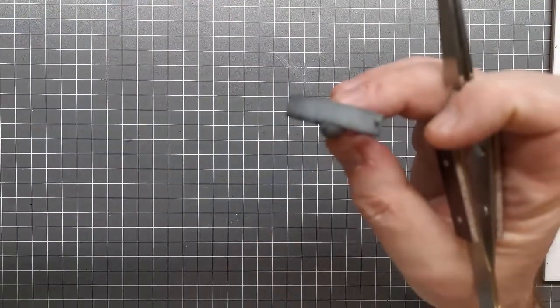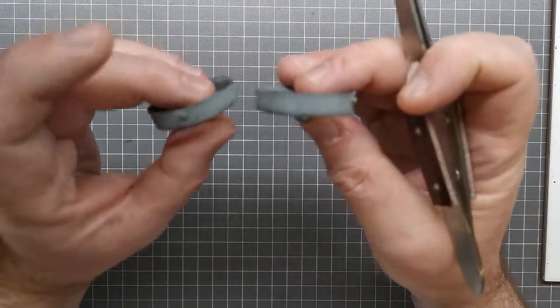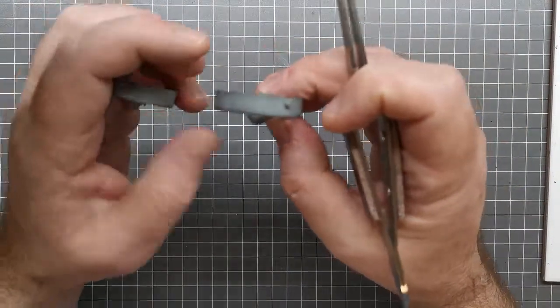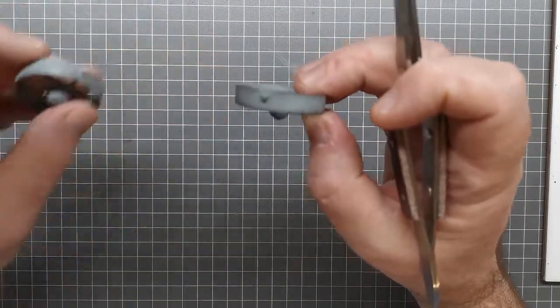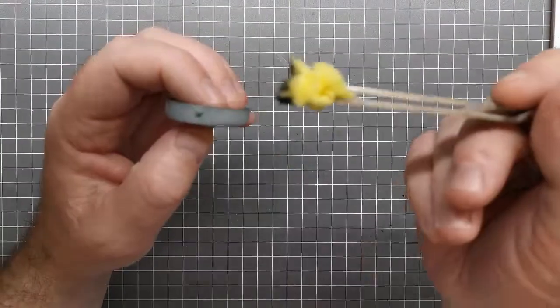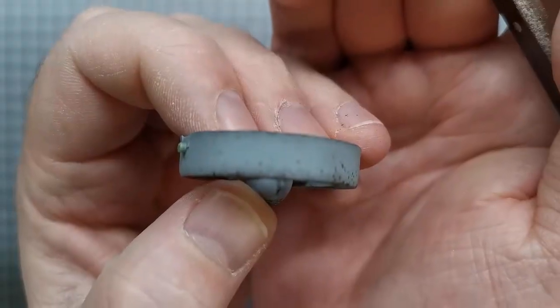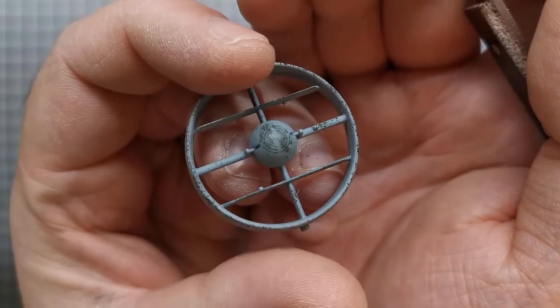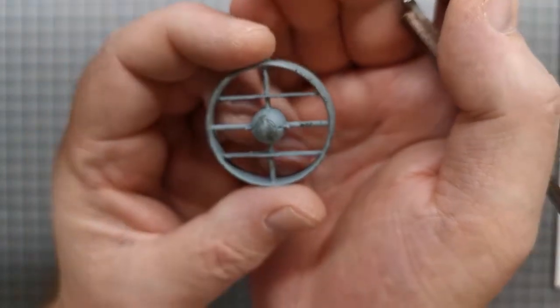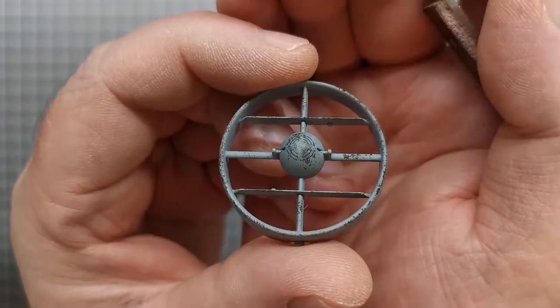I'll compare it with the other one. The other one I think I've gone maybe a little bit overboard with, so I might try and keep this one a little bit more subtle. So that's what we've got. A bit messy underneath, but again, once I put some filters over it, it'll tone it back a little bit, I think.